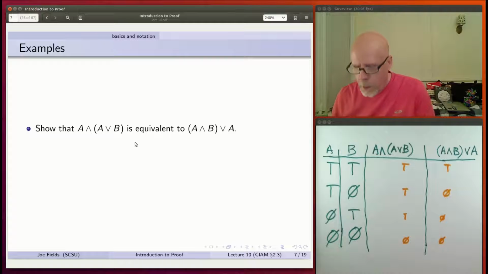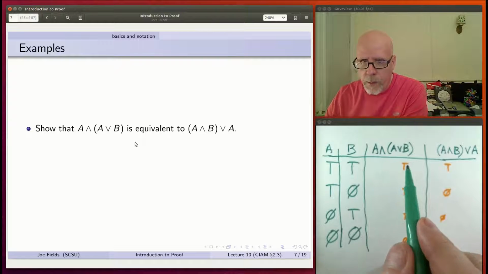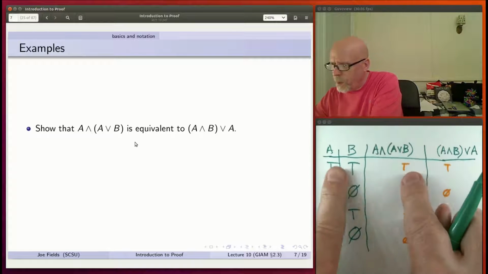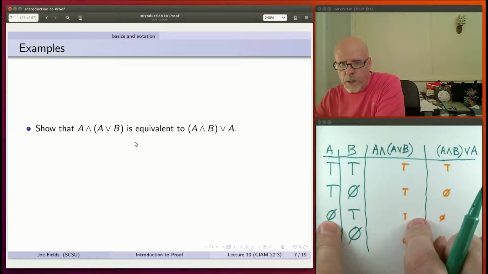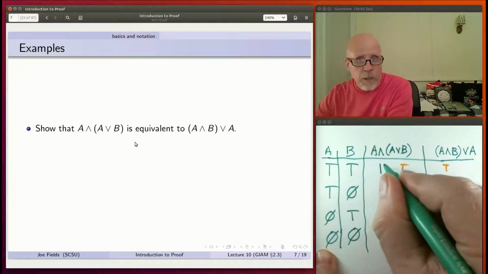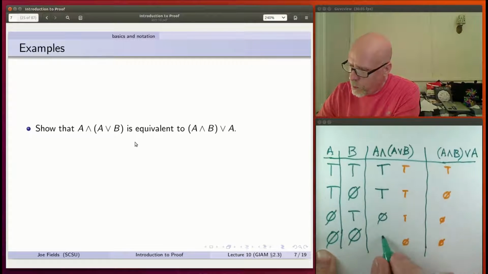Yeah. So now let's get the other pen and write in what the real results should be for these columns. In this one, we want A ANDed with that. Well, that's going to only be true if both sides are true. So I'm going to try to point at it. Here it's a true and a true. There it's a true and a true. Then a false and a true, and then a false and a false. You've got to have both of them true to make that work. So it's true, true, false, false.